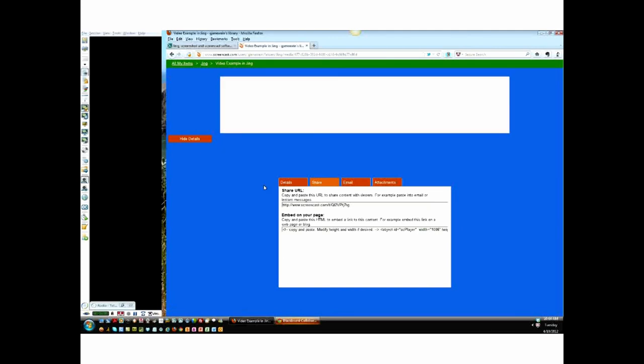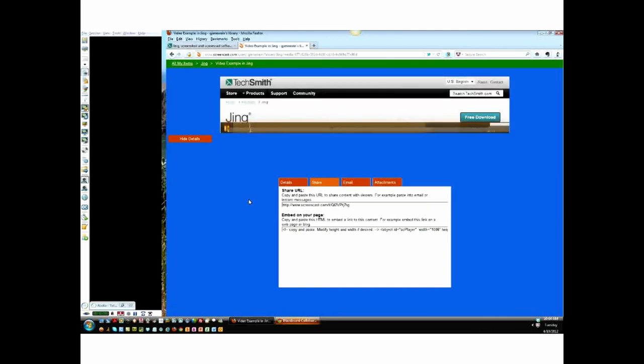And once again, I can click on this. And there's a video ready to play. And now it's playing. And again, click on that link and send that link out to somebody, then come here and watch this video for you. Or you can, again, embed this video, and they can actually see the live video on your blog, your website, in your classroom, wherever you want to place it. Here's the HTML code that's generated for you. You just copy and paste this into wherever you want the video to appear. And the video ends.